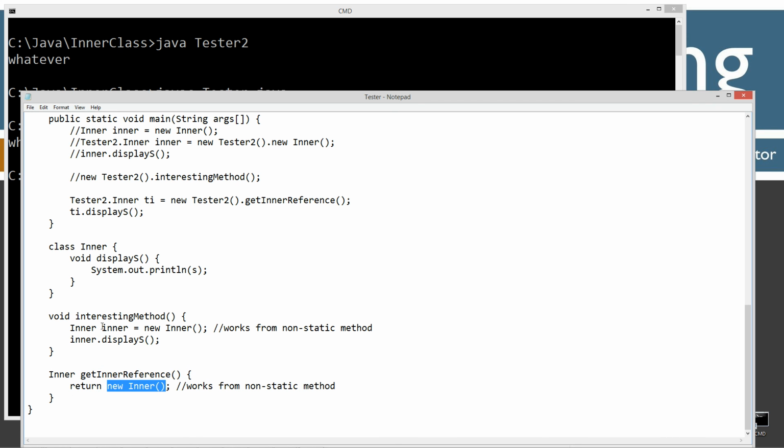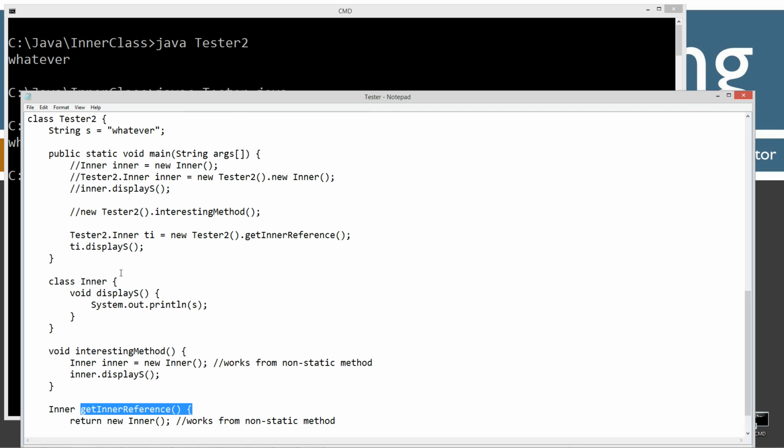Because just the same way we could assign a reference variable up here from a non-static method, we can say new inner. I can just say return new inner. And so this get inner reference method will actually just return a new inner object, right? So I can come up here, and I still have to use the same syntax if I want a reference to that inner object here, right?